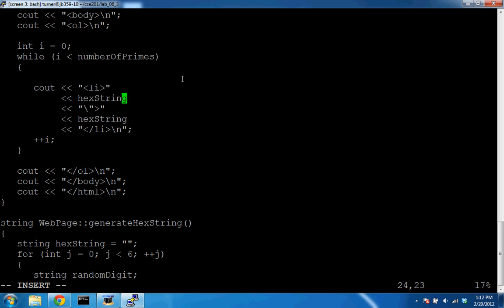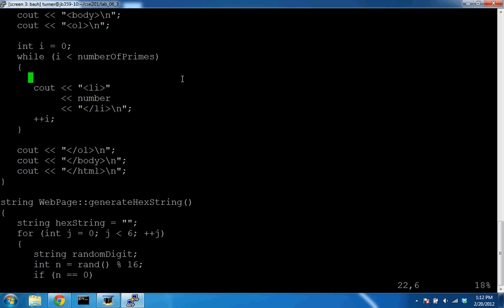We print our prime number here. Oh, we'll call it a number. And then close that off. So that means we just have to generate the number. Maybe we'll finish. So we're going to create a number here.